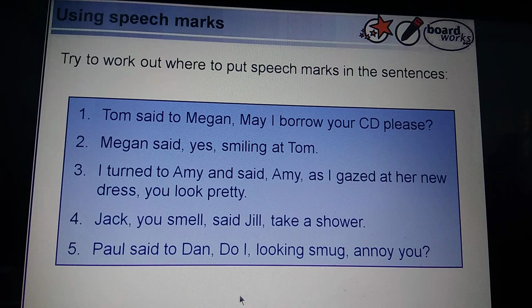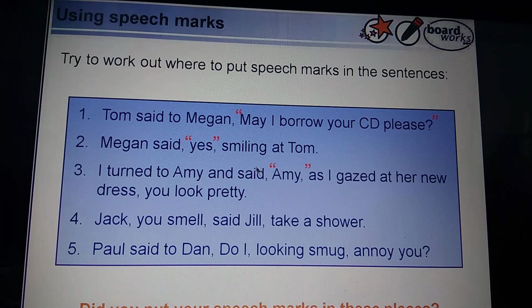Look at the examples below now. We're going to change the sentences using speech marks so that they give the correct meaning. Let's start using quotation marks. In the first one, a comma is here, so the quotation begins here and ends here. Mark that the question mark is within the quotation marks. In the second one, quotation here and here. Remember that this comma is before this quotation mark, and this comma is also before this quotation mark.